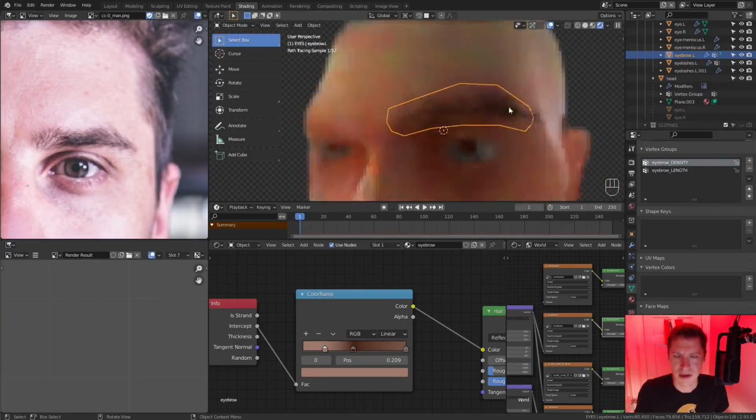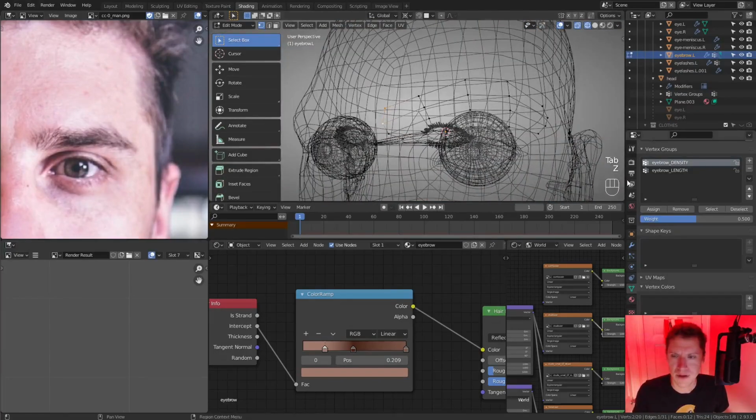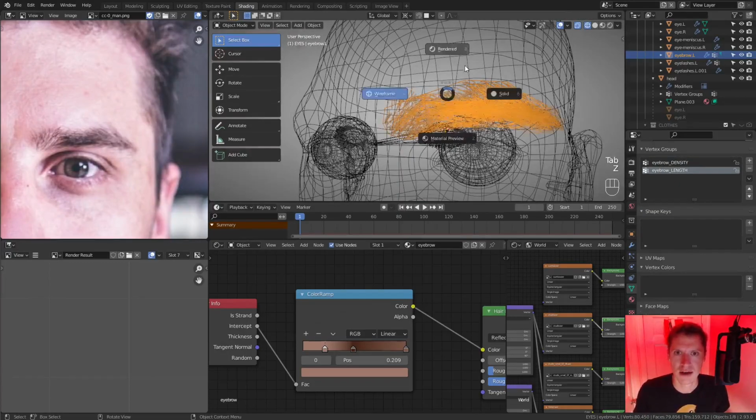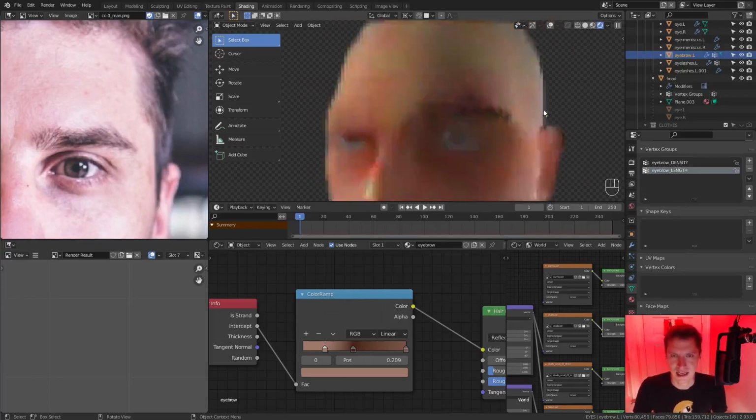Okay, I think that's feeling pretty good, although still maybe a little bit long on the inside. So let's take our length down to like 0.2, assign. Okay, I think we're at a decent natural place.